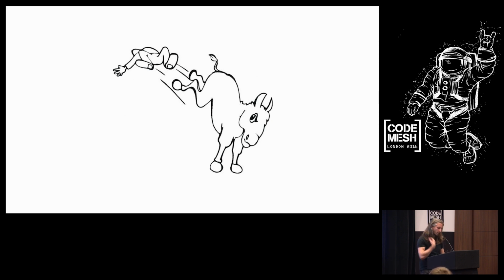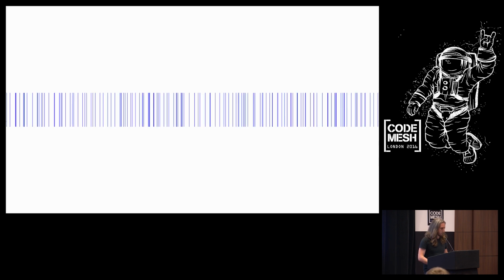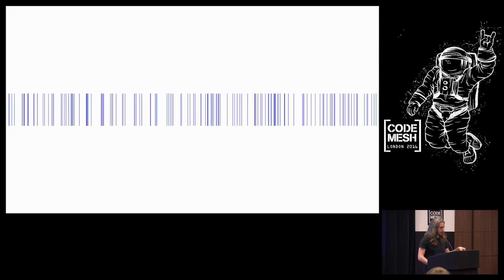So when we talk about the rate of arrival of requests at a server, we often think about it like this. If that's 1 second, that's 150 ticks on there, so it's like 150 a second. But then you might think, well, actually, it's a little bit more random than that. They're not arriving each at the exact microsecond, so maybe it looks more like that. But it turns out that it doesn't even look like that. That's a uniform distribution. A Poisson process looks more like that. So things tend to bunch.